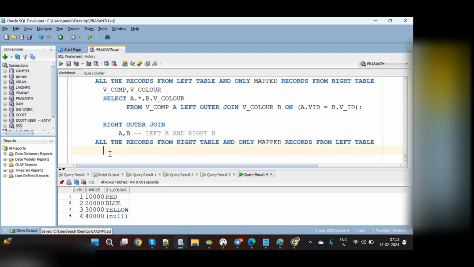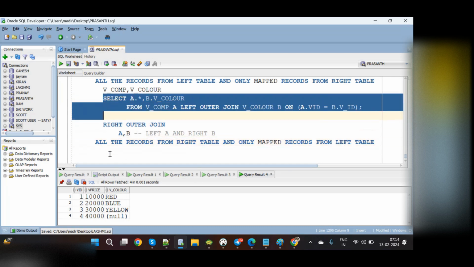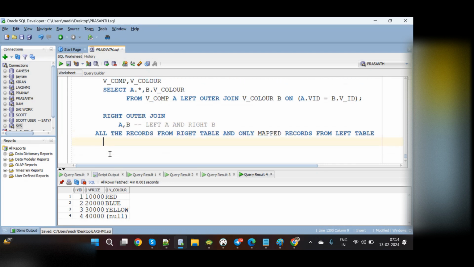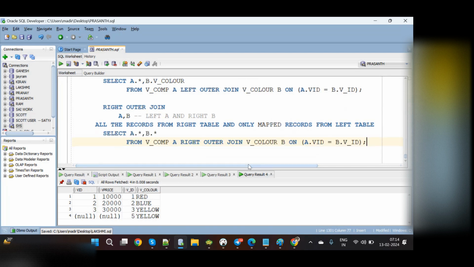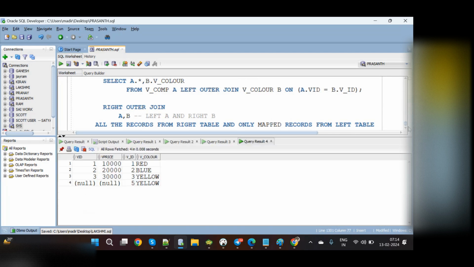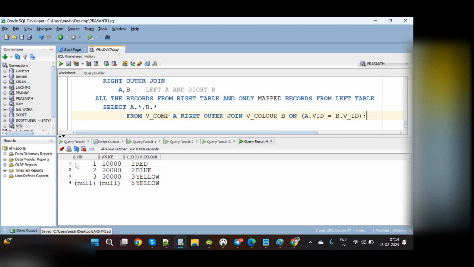We will see now the same query I am writing, no difference. But here in case of left, we will write right. So see, A dot star, B dot V color, and now see, instead of both I will write star so that you will see the difference. B dot star. So now if you see, what happened?